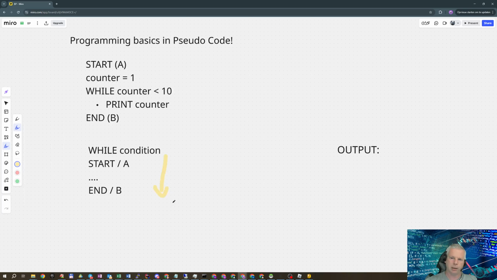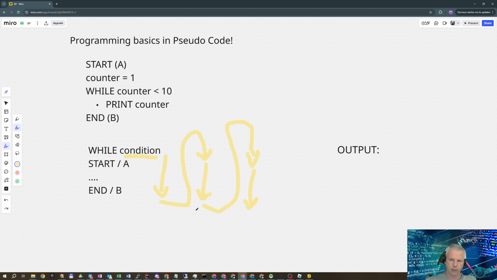As it's not finished yet, because the condition could still be true, it's again executing from A to B. As long as the condition is valid, it will keep repeating this every time from A to B.